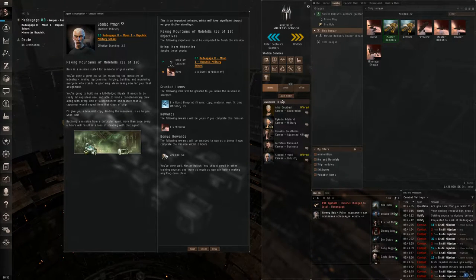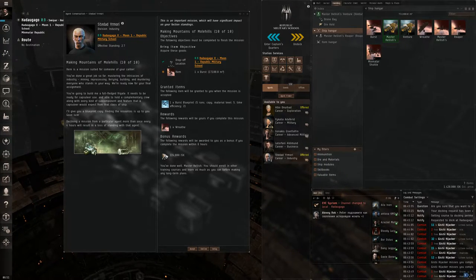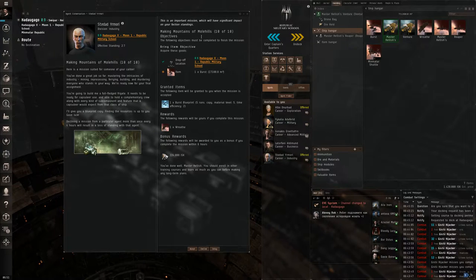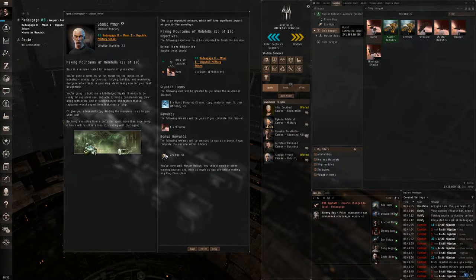Since last time, I did the remaining missions for the industry career agent, except we've got this last one here, Making Mountains of Molehills 10 of 10, where they want a burst as an objective. Now they've given me a 5-run blueprint, so I can make some bursts, but I already have a burst from a previous mission.